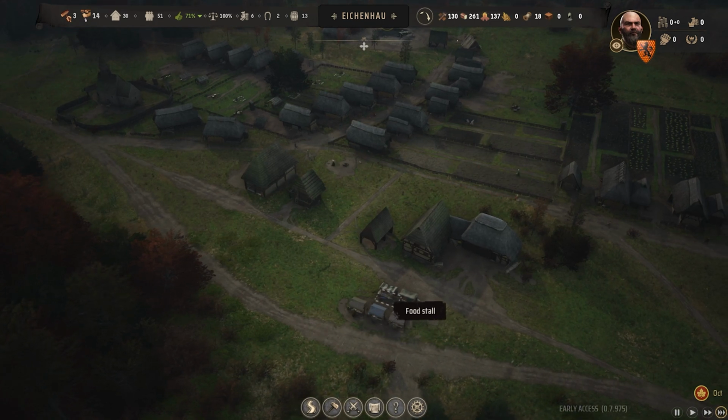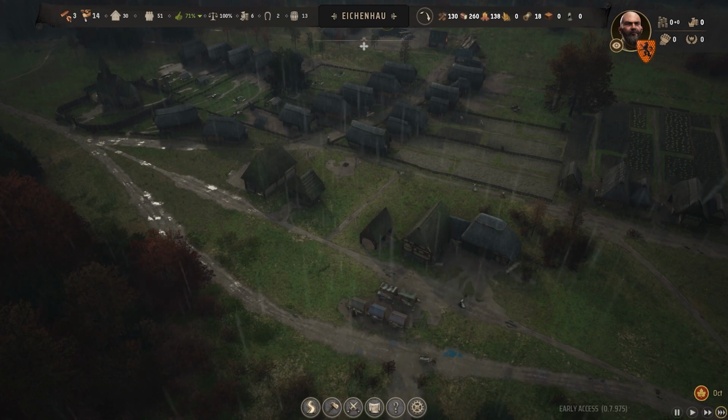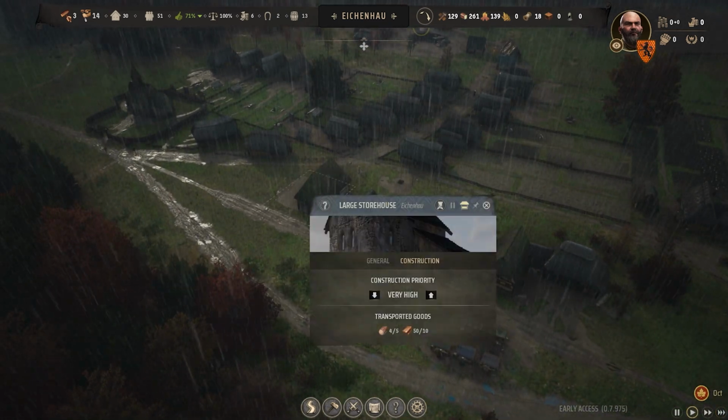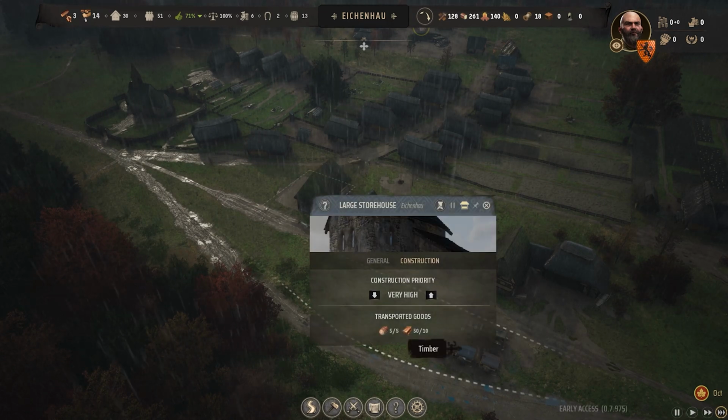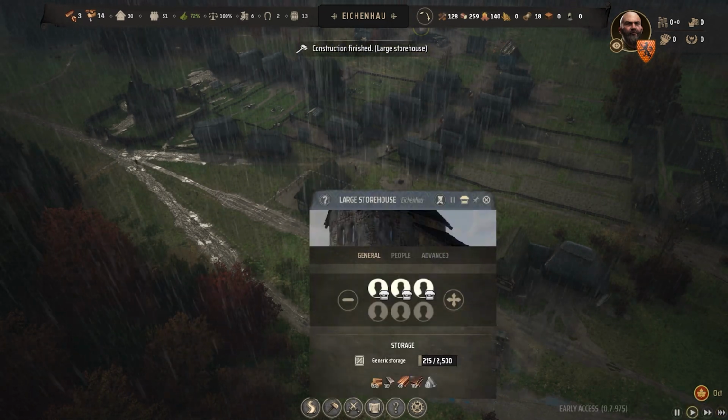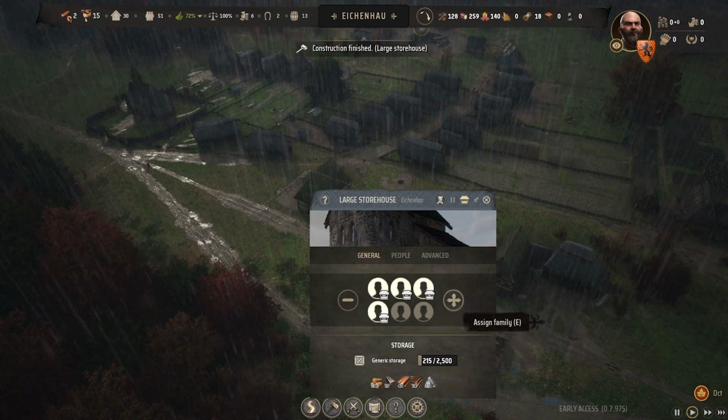We've got 3 firewood stalls, 1 food, 2 food, and no clothing. So hopefully that's now built. We should now be able to... Oh no, it still isn't built. For some reason it's not. It's now finished, I think. Yes, there we go. Right, so we do have market stalls assigned in there.